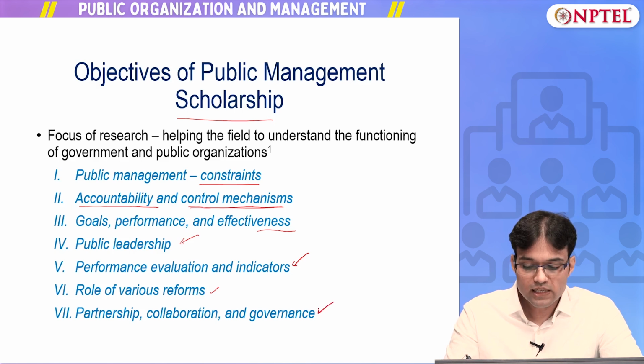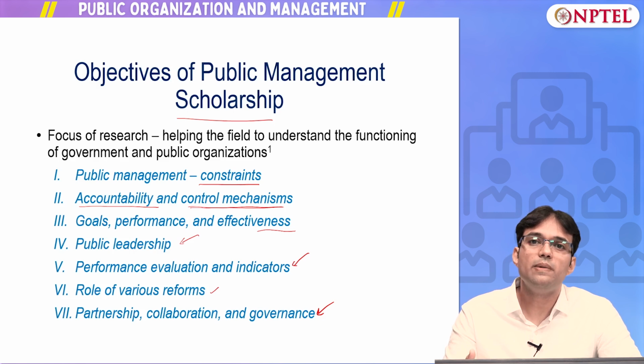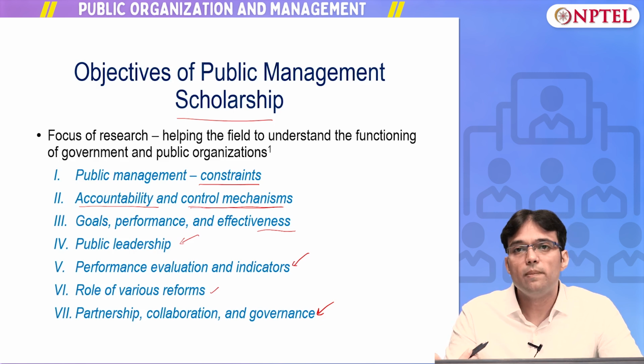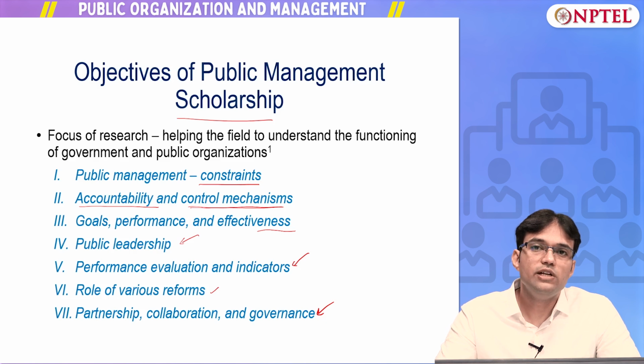And another area is because now public service delivery models are changing. It's not a traditional model of government providing service directly. Now it's a lot of partnership and collaborations happening. Public-private partnerships are being formed, NGOs getting involved, various other public agencies coming together to ensure the public service delivery. So in that case, how governance is to be taken care of.